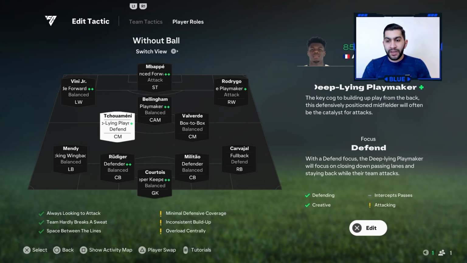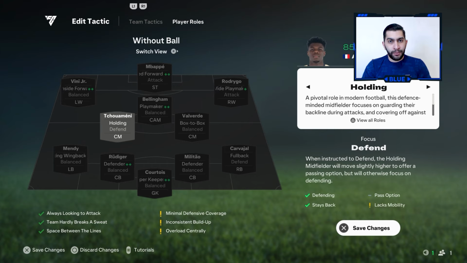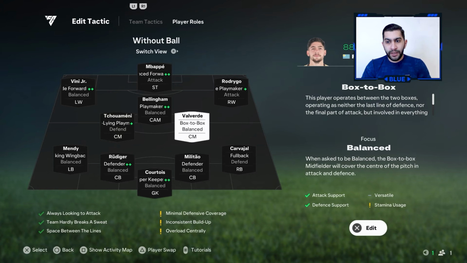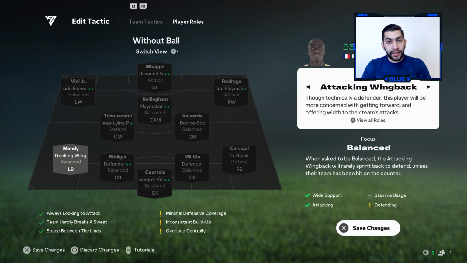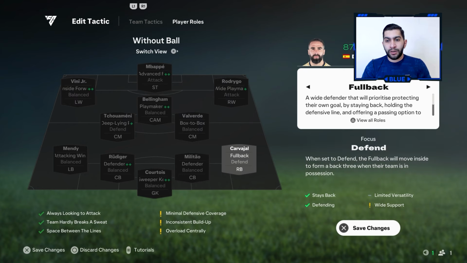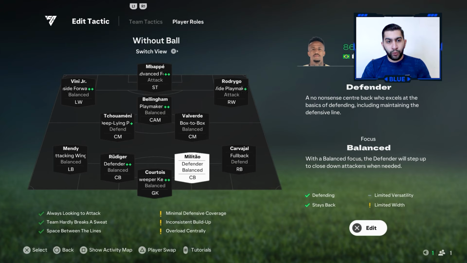Our left CM is deep lying playmaker and can be changed into holding. It depends on the players you choose, but I prefer the deep lying playmaker. And the right CM plays as a box to box. Our left back, of course, will be attacking wing back, but with a balanced focus. And our right back plays as a fullback with defend, so he changes into third center back for more security defensively. That's the team without the ball, and this is the team with the ball.